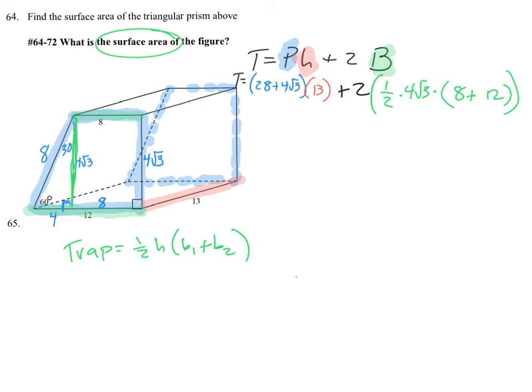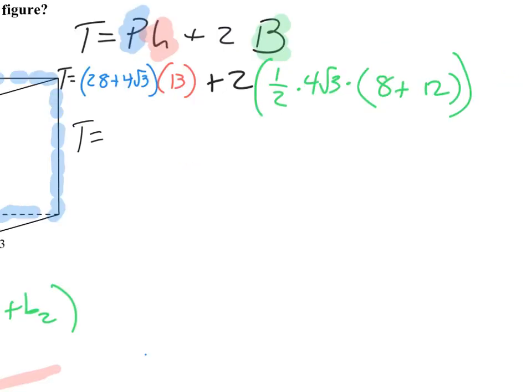The first thing I see here is this 13 times 28 and 13 times 4. Now, you may actually need a calculator to do 13 times 28. But it's possible to do it without a calculator, because you could do 10 times 28, which is 280, and 3 times 28, which is 84. So 84 and 280 is 364. You could use a calculator to do that, and that's fine. And 4 times 13, well, 10 times 4 is 40, 3 times 4 is 12, so that's going to be 52. So that would be 52 square root 3.